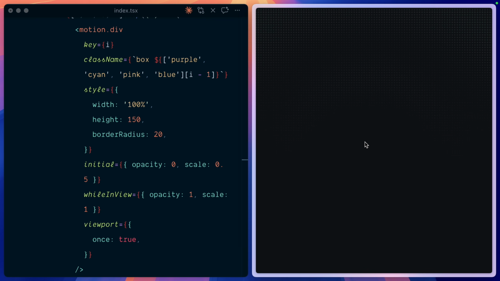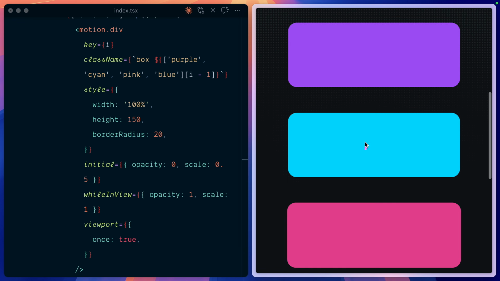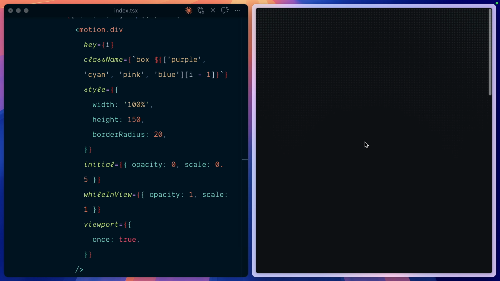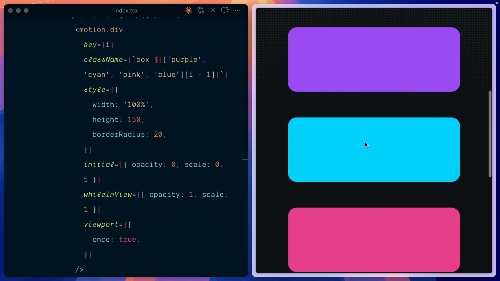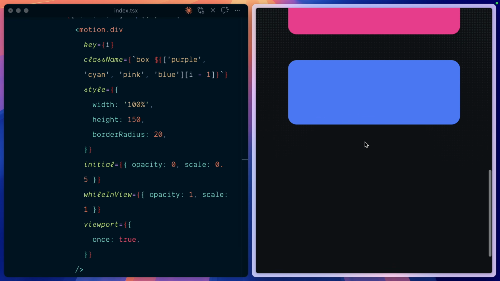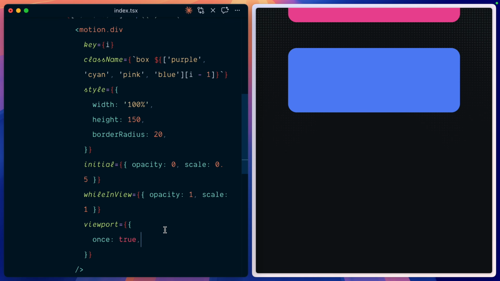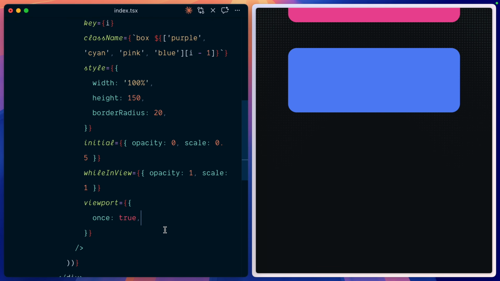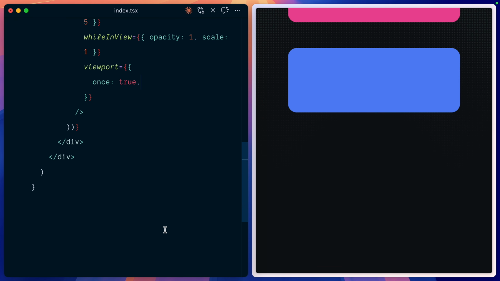And with that in place, the animation will still trigger, but it will only ever trigger once per element. So now when I go back up and back down, it's not animating again, which is, once again, probably the most sensible way. If you're building a landing page with some fancy elements animating in, usually you just want to do it once, bring a bit of delight, but not overwhelm by repeating the same animation every time the user goes up and down.